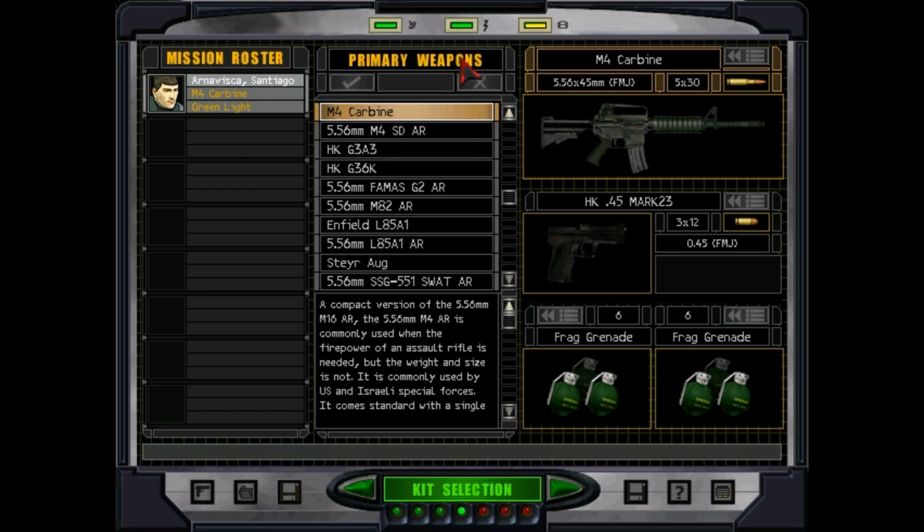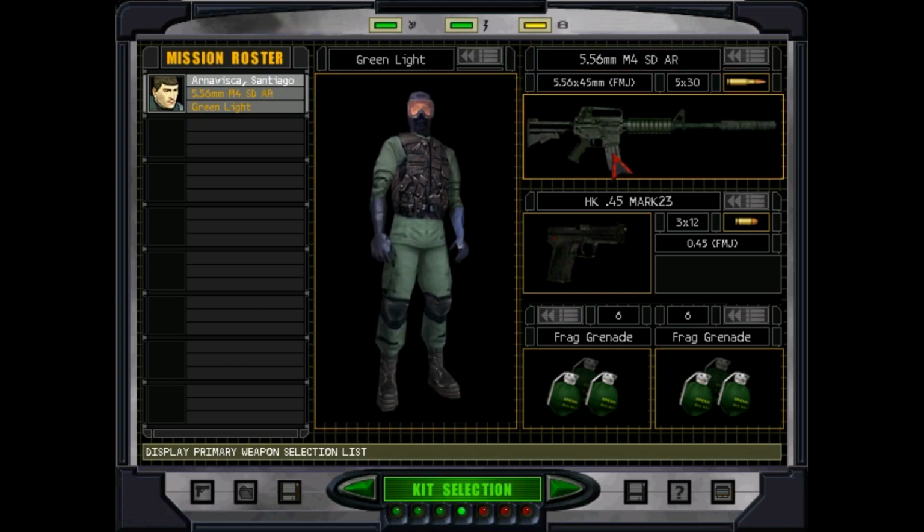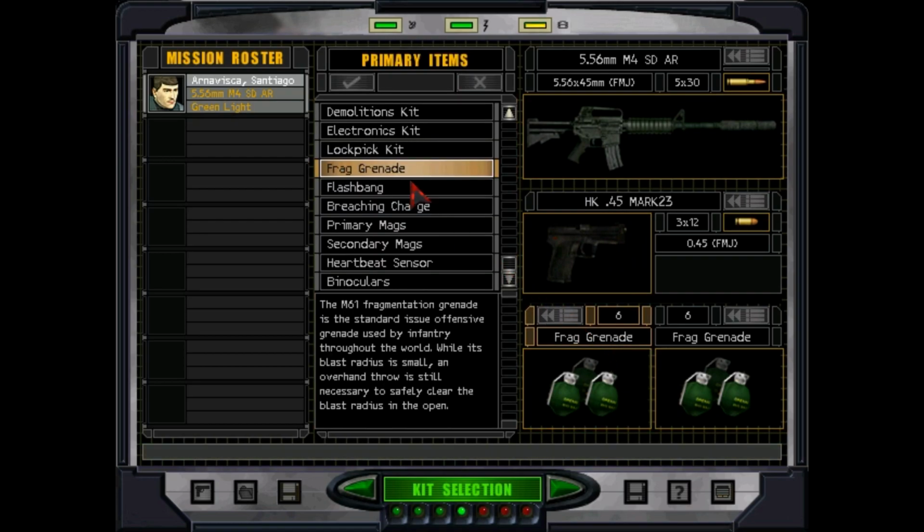We can also change weapons, primary weapons, secondary, and 2 utility slots, I guess. And for this I am definitely going to want to play with a silenced weapon. So we are going to go with the M4 SD-AR because, well, it's quite nice. And I quite like the handling of this weapon. And this is actually the reason I still very much prefer Rogue Spear over Raven Shield. Even though that is newer, it looks better.